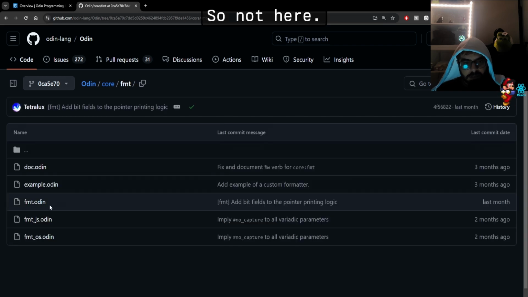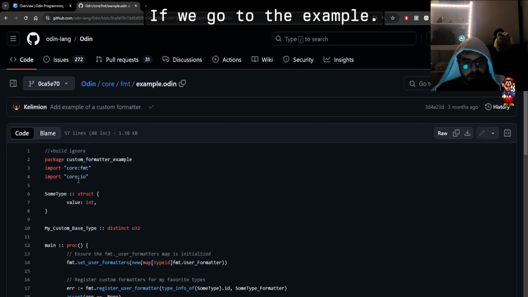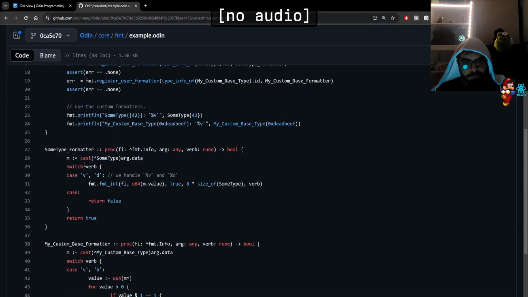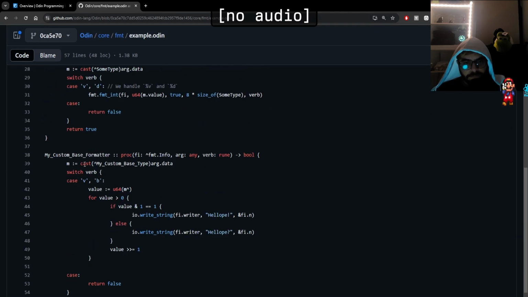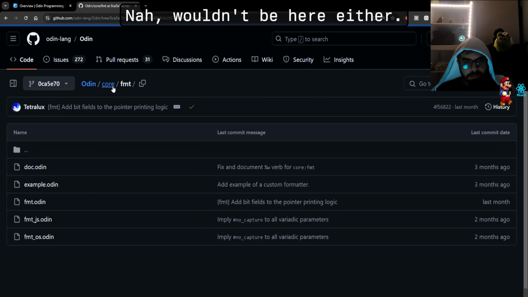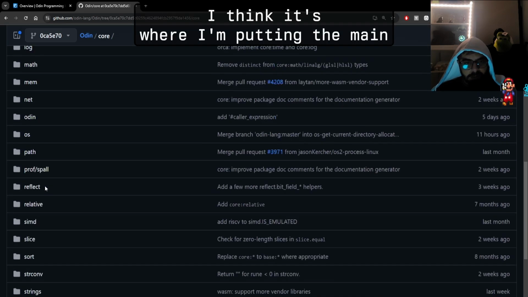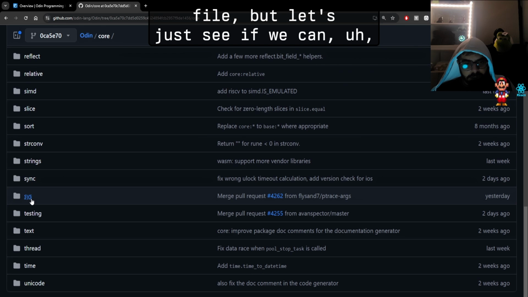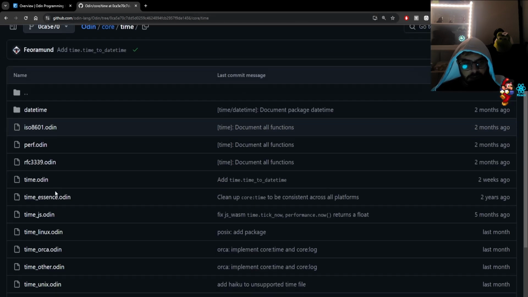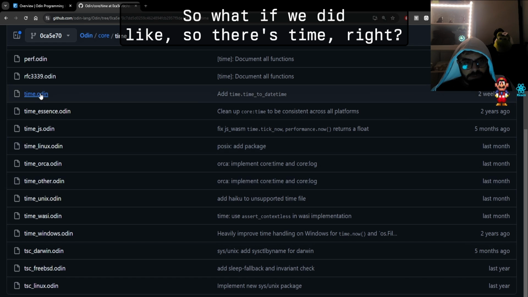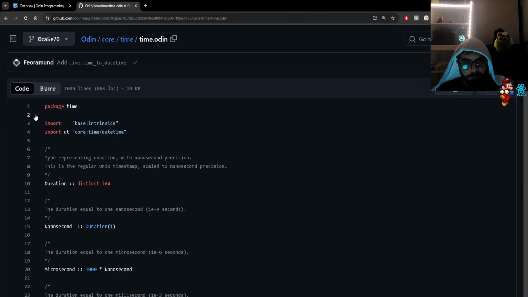So not here. If we go to the example, no, it wouldn't be here either. I think it's where I'm putting the main file, but let's just see. So there's time, right?